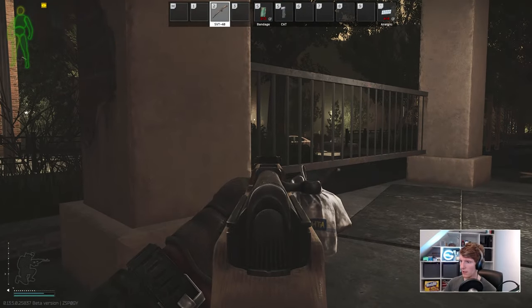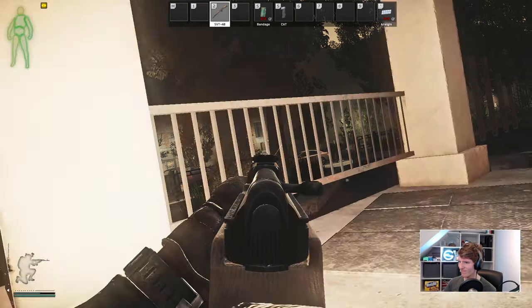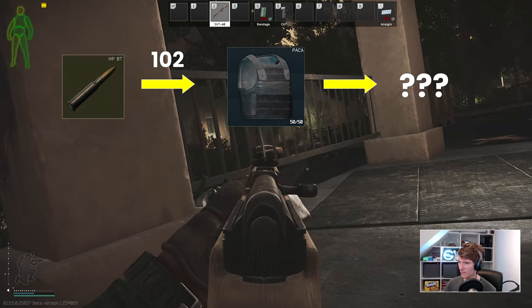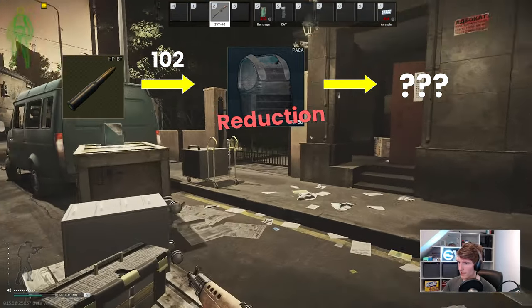But while HP and SP will work against unarmored scavs and naked PMCs, as is so often the case in this game, even a small amount of armor tends to push the damage of lower pen rounds down below 85, as armor reduces the amount of damage that bullets do to their target, even if they go through the armor.